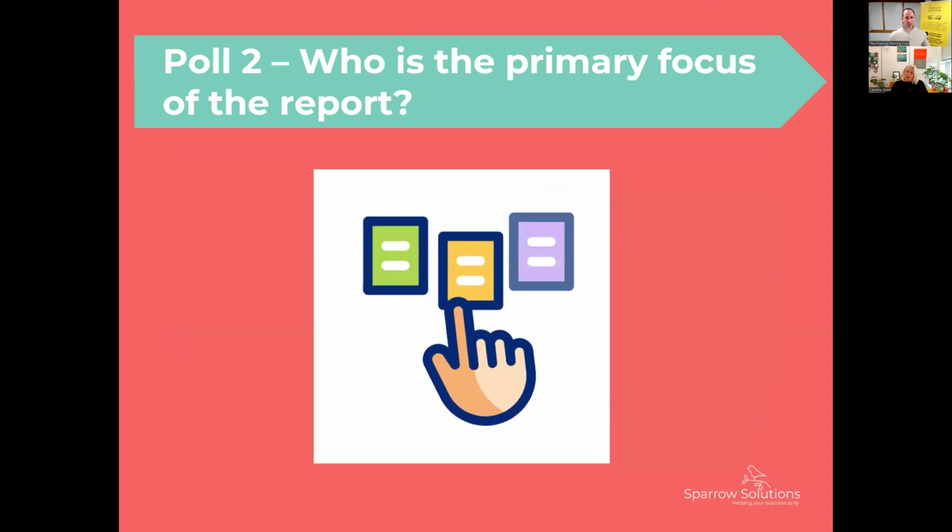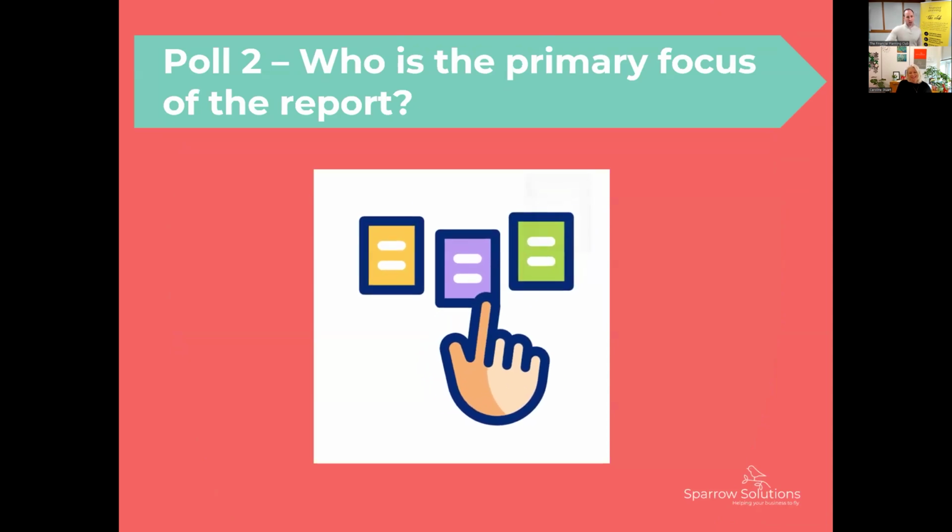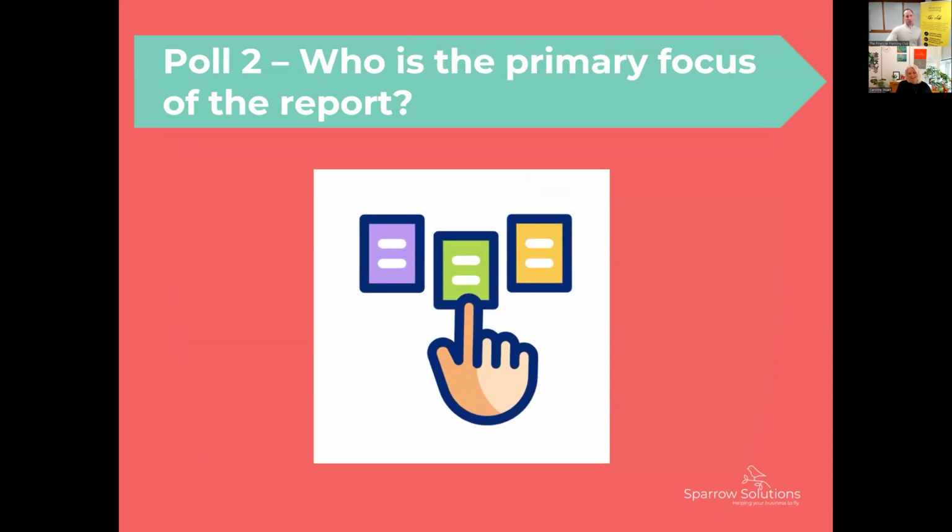Here we go. Let's try and throw Caroline off for the second time, and then we'll go for the hat trick after. So what we've got here is, who is the focus? Who do you feel is the primary focus of your report? We're talking about the client, compliance, or the FOS? And what I'm talking about here, because don't forget the poll is anonymous, is who, when you're writing your report, do you feel you're actually writing that for? The client, or is there always an eye on compliance and the FOS when you're doing it? And I know for some businesses, I would say it's trying to find that balance, but who do you personally feel that your business is writing that report for? And what do you think, Caroline?